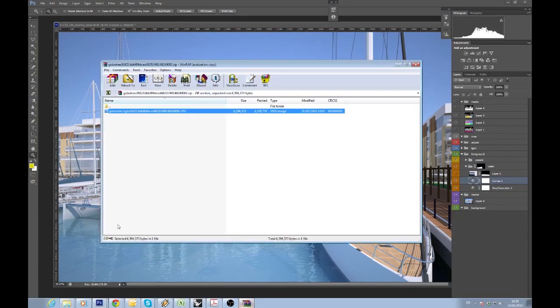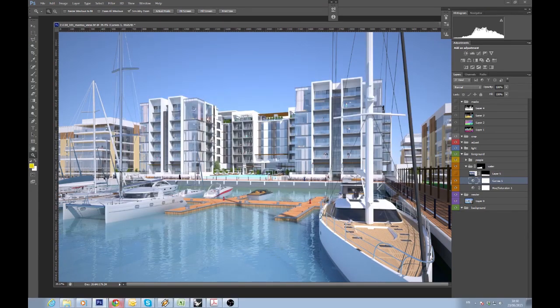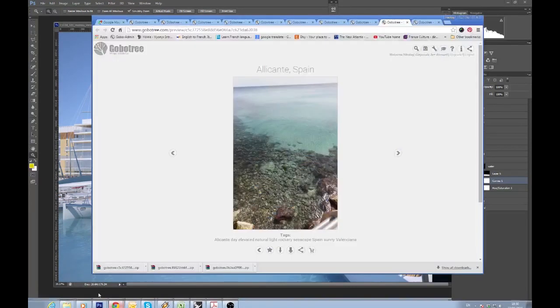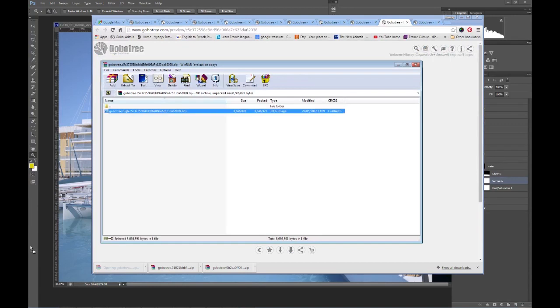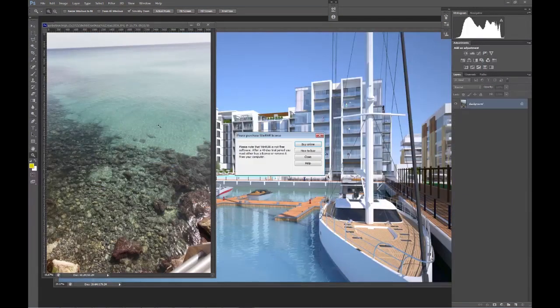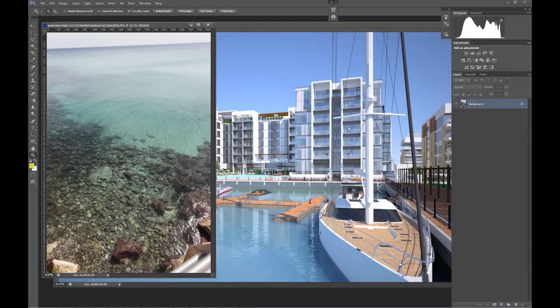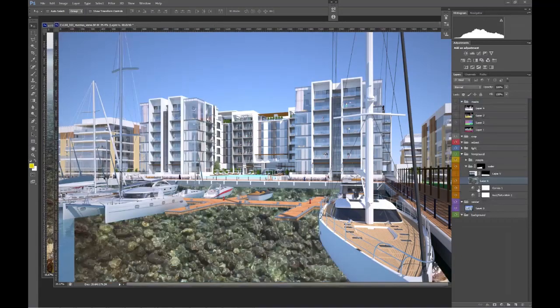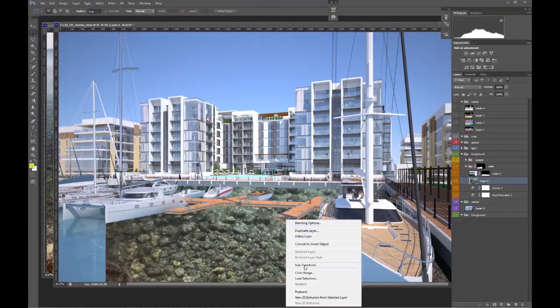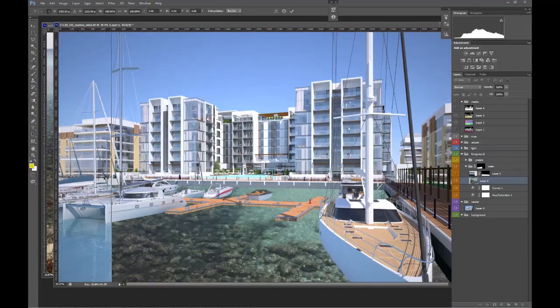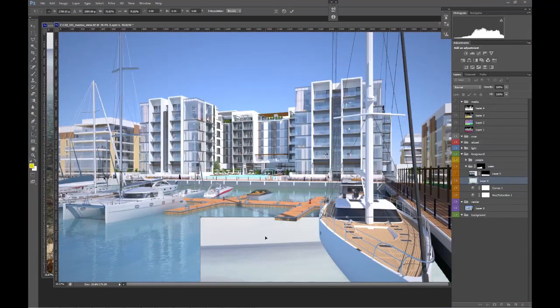So here I'm browsing through a pre-selected search of marinas, sea bottoms and waterfront shots, saving some of these shots in my project reference folder and testing them, or parts of them, in order to see how they fit in my scene.